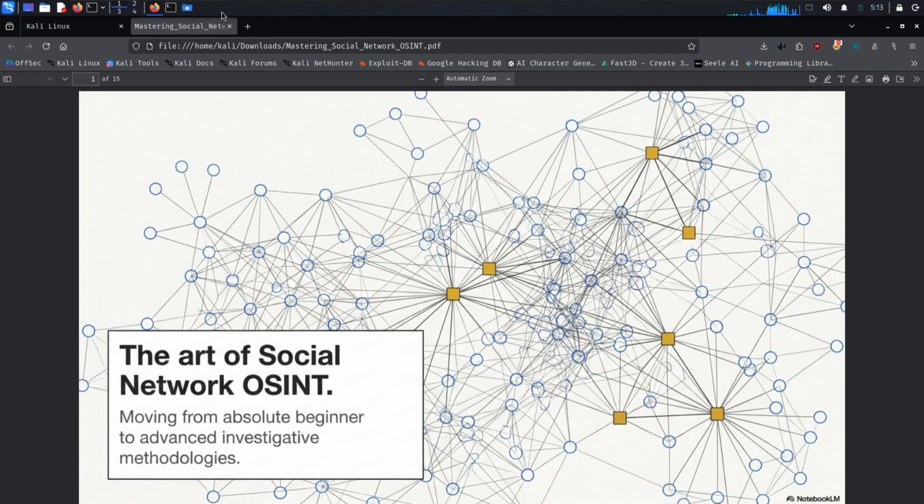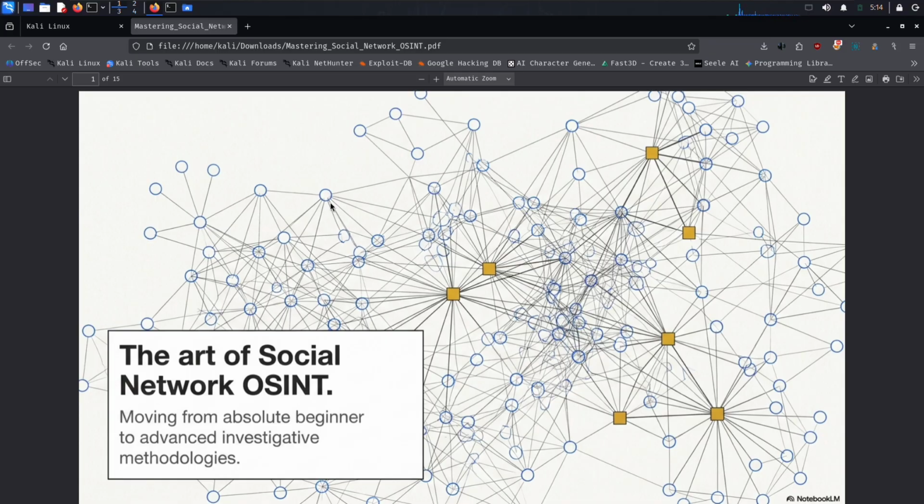Social Network OSINT. The part of OSINT we're going to explore today is called Social Network Intelligence. This is a huge area of OSINT and includes techniques such as profile discovery, account finding, username investigation, user investigation, social media research, and connecting information across different platforms. The basic idea is to use publicly available information from social networks to build a better understanding of an online identity or target. But there's an important challenge we need to understand first.